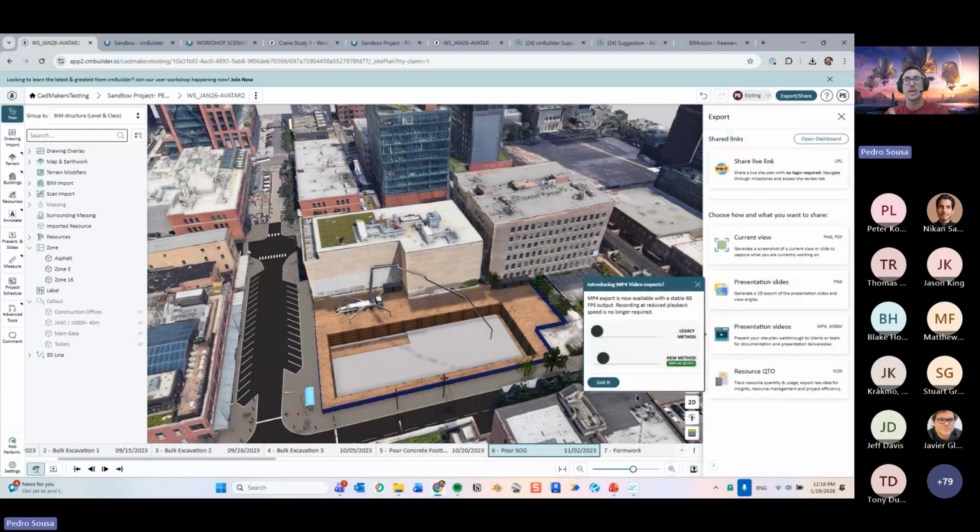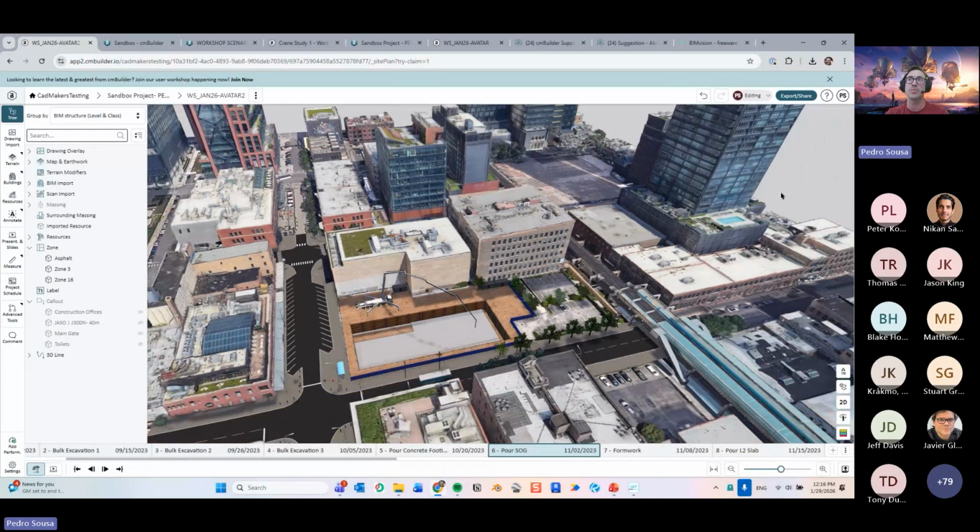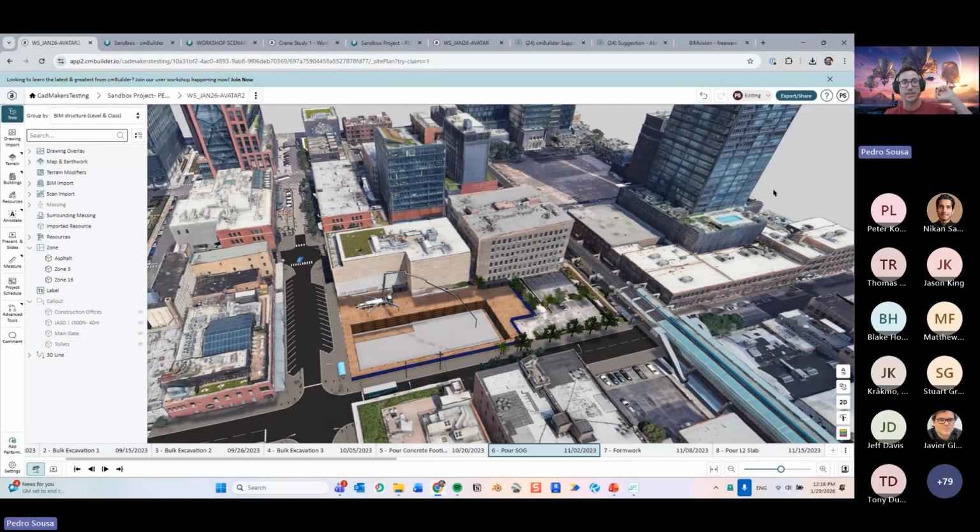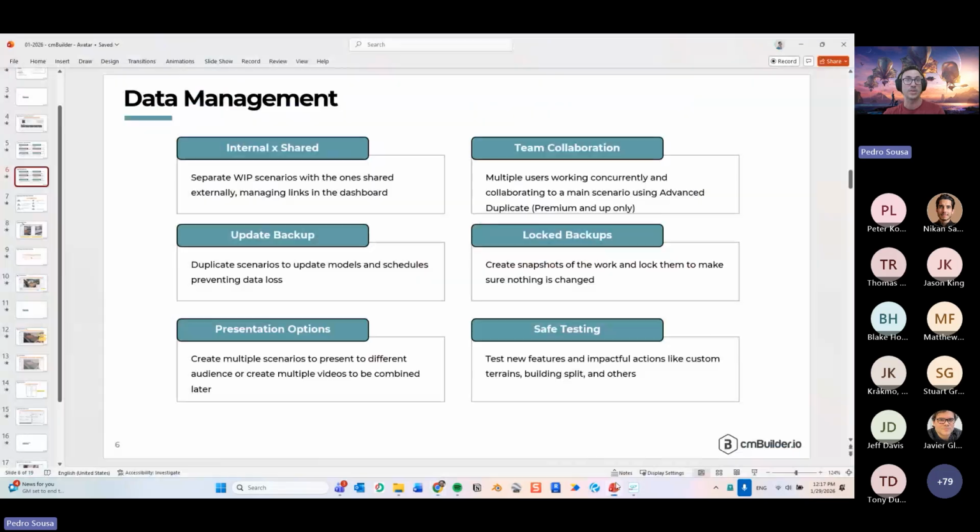Sometimes you want to create a link referring to a specific scenario that you want to share with your customer, but you want to keep progressing with another scenario. A different way to do that is to duplicate your scenario and share a link with the customer. The person will have access to that scenario, which is static in time, and then you progress and keep adding more stuff to the second one. Once you reach the point where you want to share again, you can produce a new link.